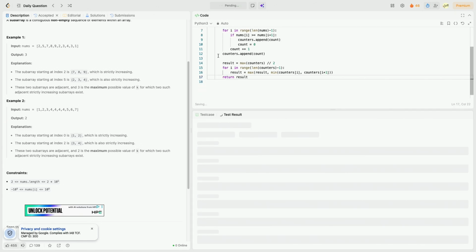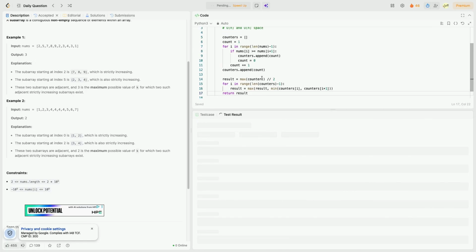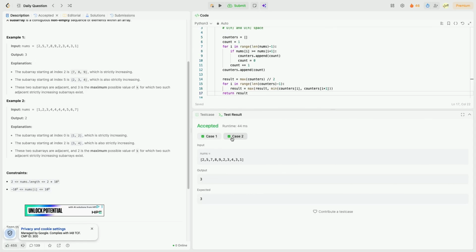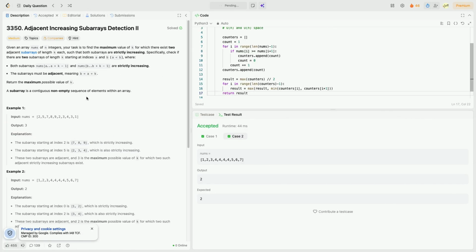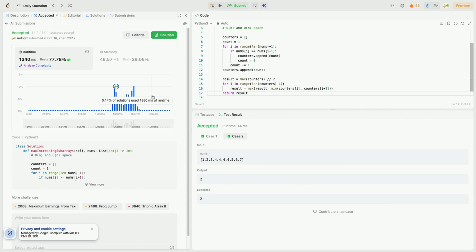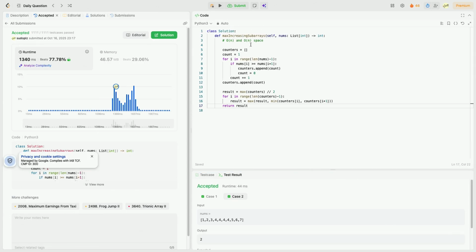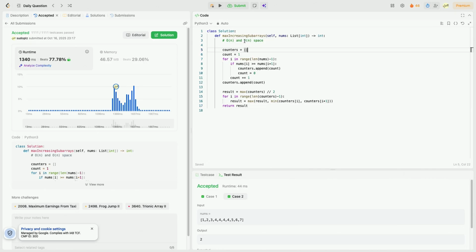And so if I run this now, both of the cases pass. If I submit this, we see that it passes all of the tests. So that is O of n time and O of n space. You can think about when you get the worst space: this is essentially when you have all the same numbers in your array. Then you're always going to append a counter, and the length of your counters array is also going to be n, which is exactly how many numbers you have.